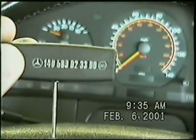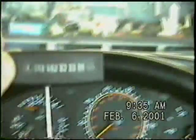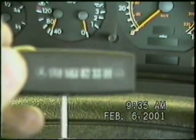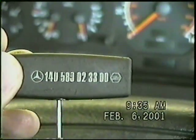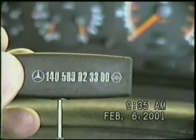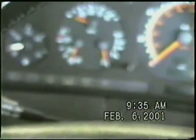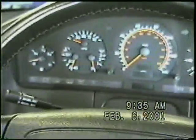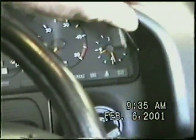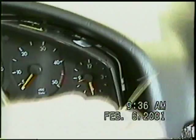Just so we can get a shot on that part number, okay, it's 140-589-0233. Now we're going to take this tool and hook it on the sides right here and then pull the dash out, being careful not to hurt the dash.